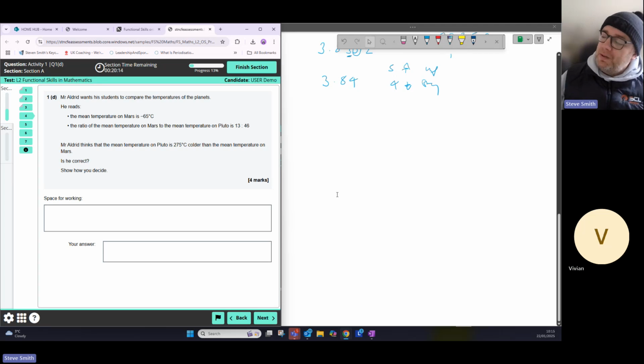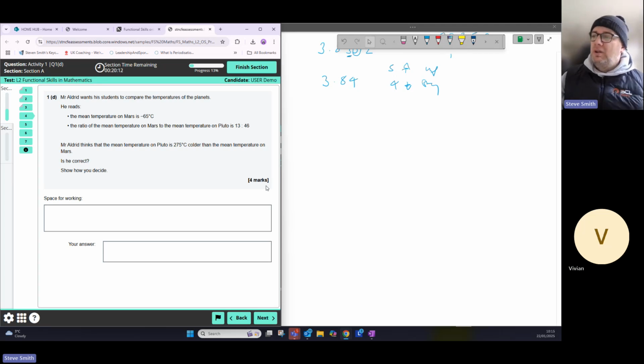Okay. And again, I find this question quite not complicated because it's about ratios, but the way it's kind of saying Mars and Pluto, I think it's just me that has a barrier against astrology and planets. I don't really know much about it, so I find the questions quite hard.